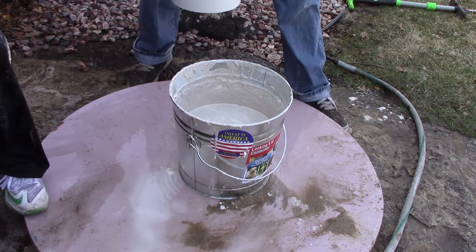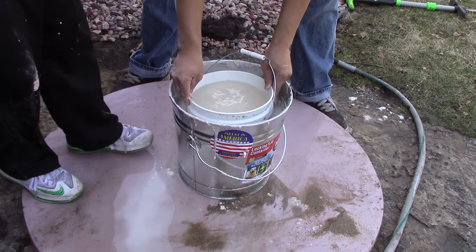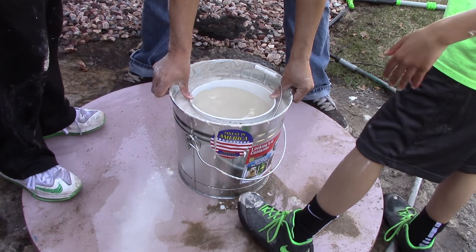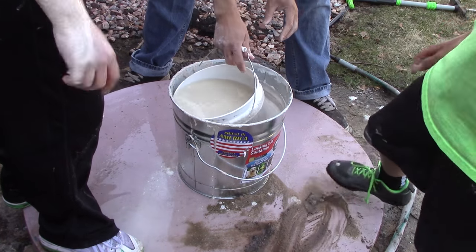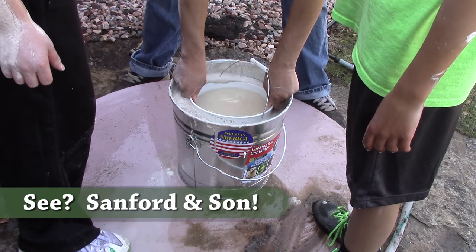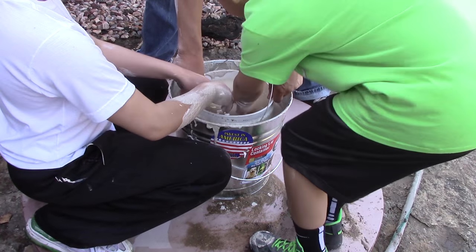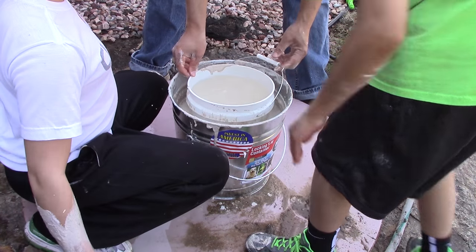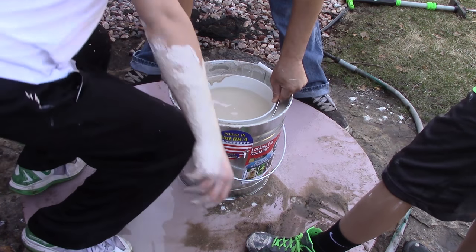That is cold! Oh my goodness — it's on my arm! It hasn't set up yet. Yeah, it's not enough though — it should be the whole bucket. I'd like to get the whole bucket. It's close — within one inch or a couple inches. You need to pour more stuff; it's within a couple — it's not gonna work. Connor — dude, look what you did, you got all that water in there. Well, let's just add more sand and plaster — no big deal, I got the sand.